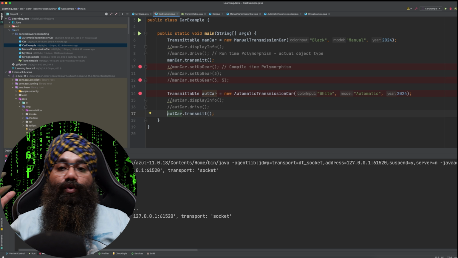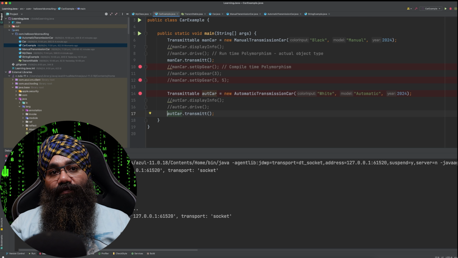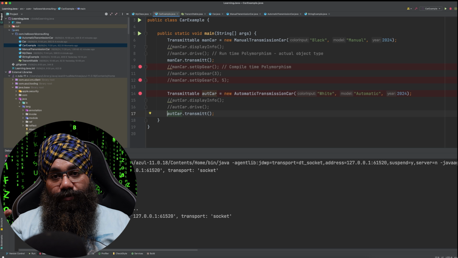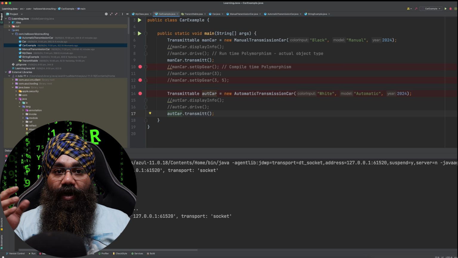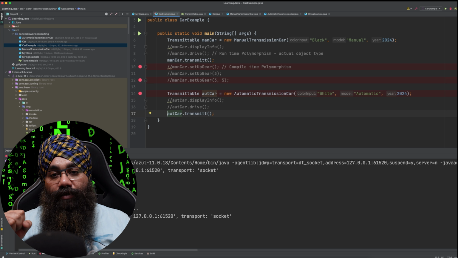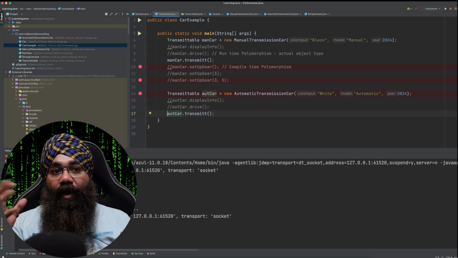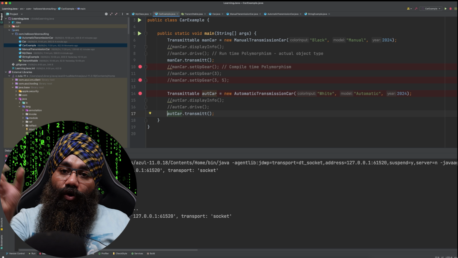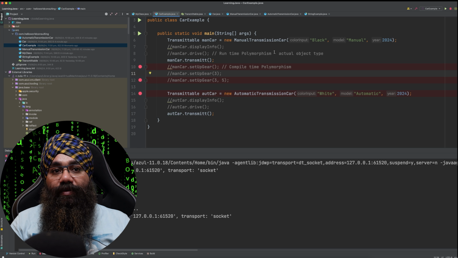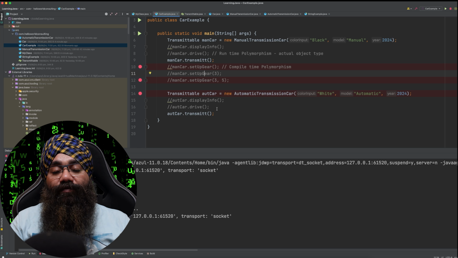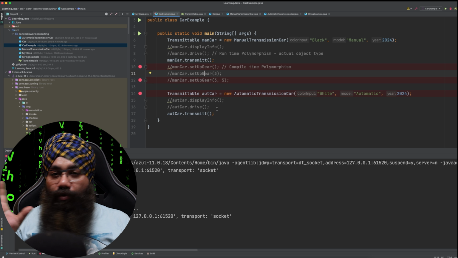If we give you two car objects, you are getting a lot of other information which you don't need. You are getting the display info method, you are getting the drive method, and if we give you a manual transmission car object, then you are getting the step up gear method, the step down gear method, many different methods which you don't require. You only want to test the transmit method.